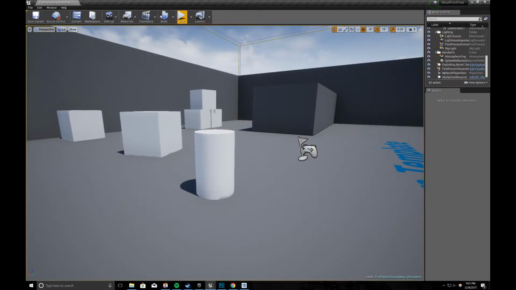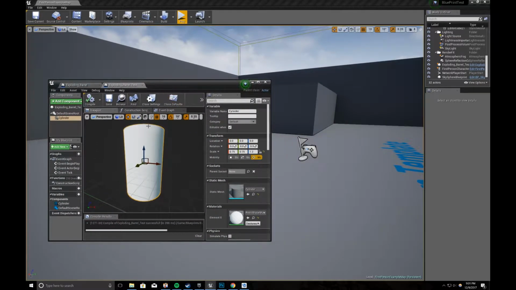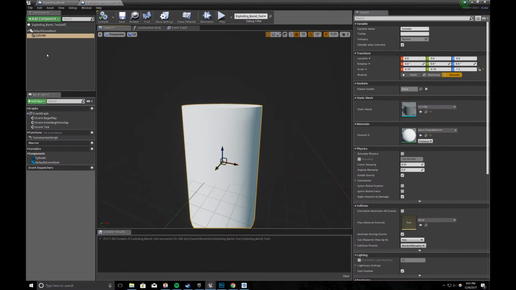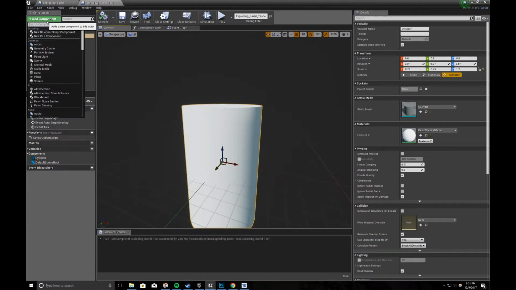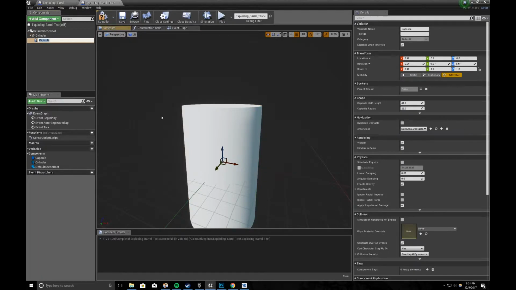So there's my barrel. Doesn't do anything fancy. I'm going to come back to the blueprint editor, and the next thing I'm going to do is go back to add component and scroll down to capsule collision, and we're going to call this guy collision.